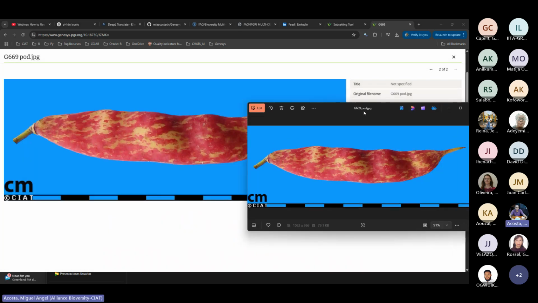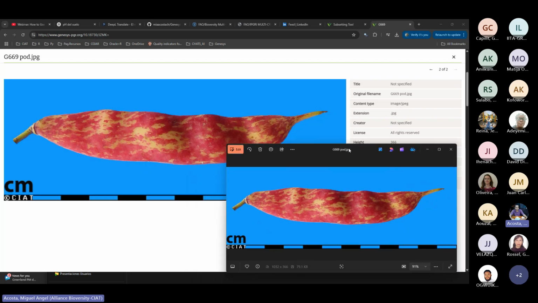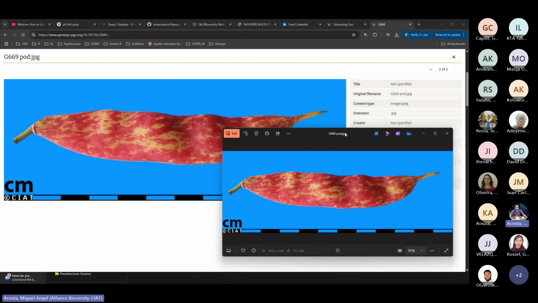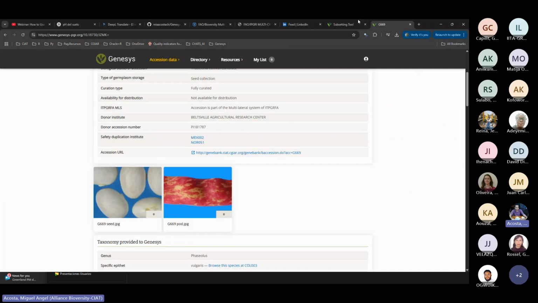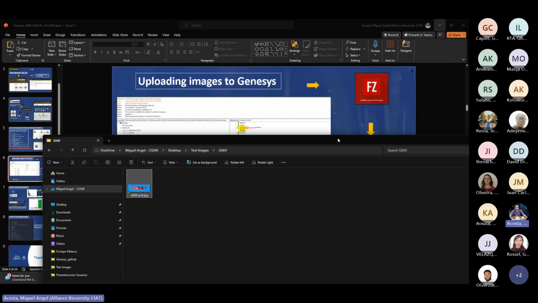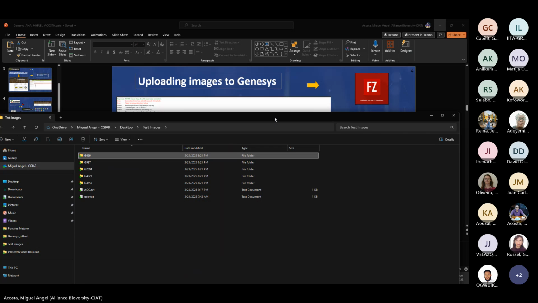This is only for one image, but the idea is to make a function to update many pictures in an easy way. So we can show you how to do this in R. Continue with my R script.